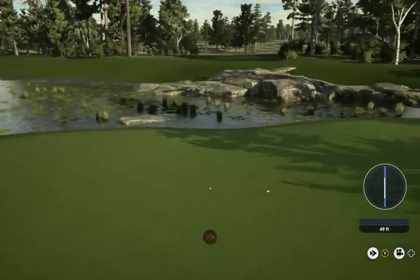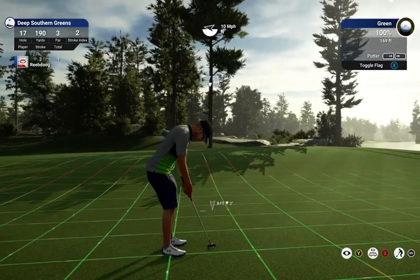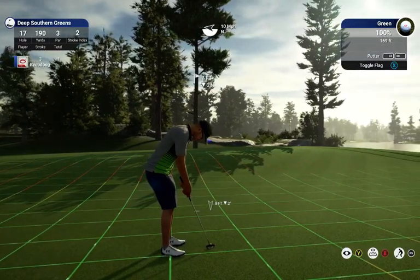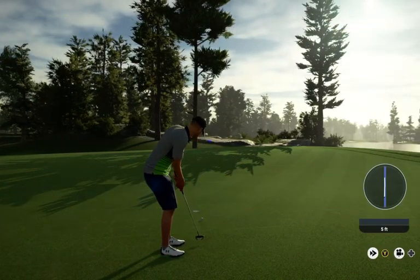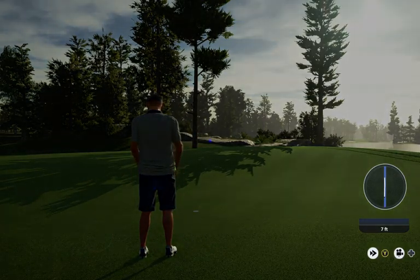Come back. Well, that didn't work the way I wanted it to. Wanted it to go up the other side a little bit. Needed to hit it harder. Ooh, snuck in the left side. Looks decent.